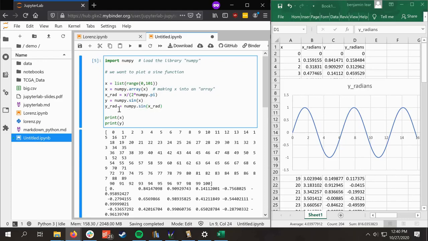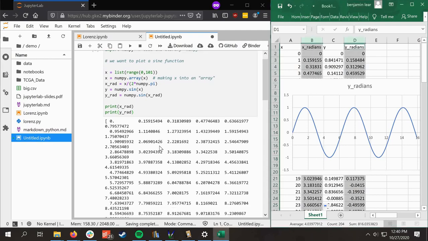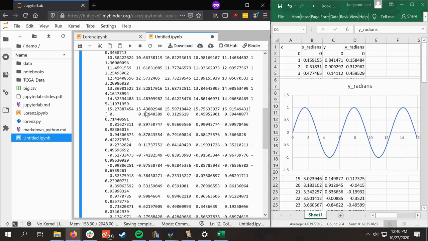Now I have x and y radians, which are the same as the values here, and so let's just print those so that we can see them. Now you can see my x values follow similar to what I see for the radian values. And when I scroll down to find the y values, 0.15, 0.31, they're the same, right? And they should be the same as what we saw before. So I'm set up now to plot something that looks like this.